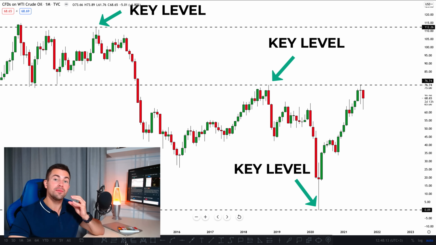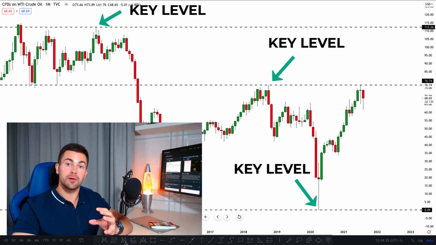The most important levels, the strongest levels, will be called the key levels. From key levels, we will expect the major strong market moves. We will expect the waves. We will expect strong bullish or bearish rallies. And the majority of the big winning trades will be taken from these levels. For that reason, it is very important for you to learn to identify these key levels.